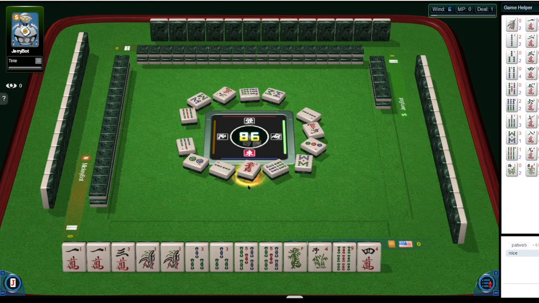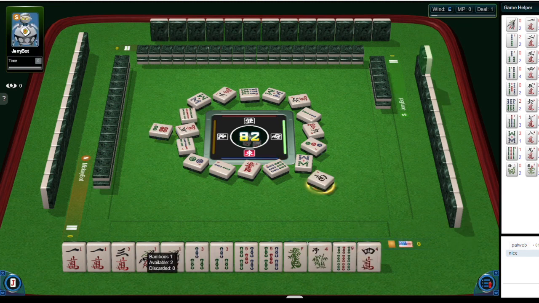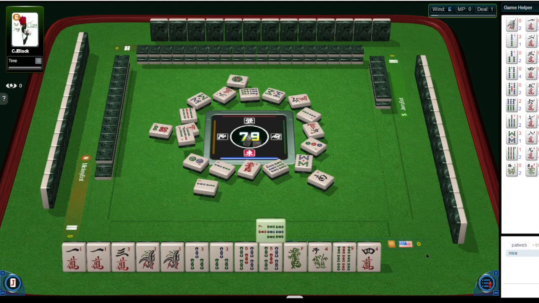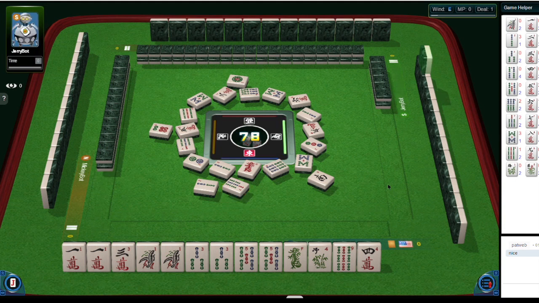The reason why this is highlighted means that somebody might be claiming it. Or has another one that they could claim it for a pung, kong, or quint. If you hover over each tile, it will tell you if it was discarded or not also. I don't need that. We're just collecting the lower range of odds.